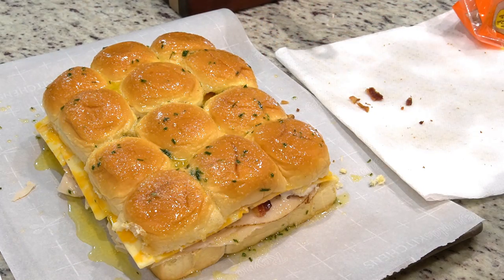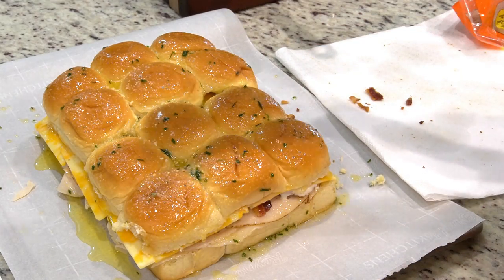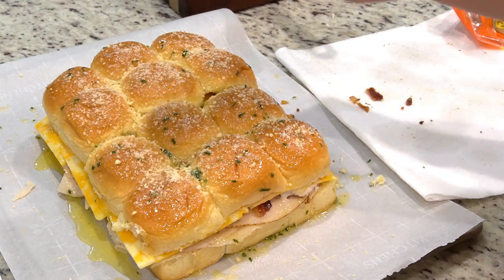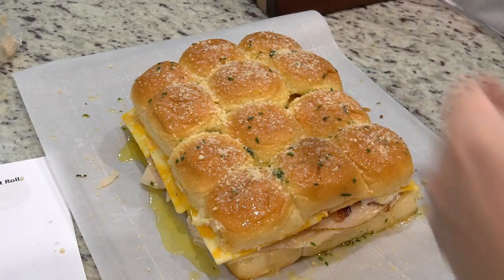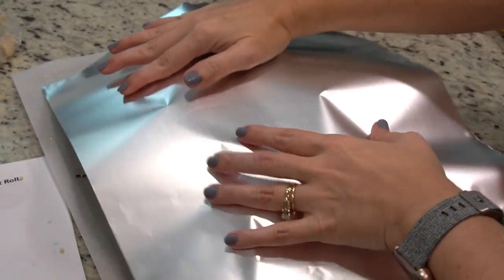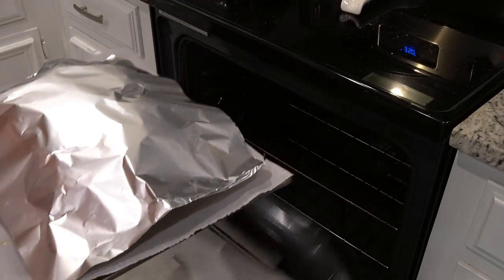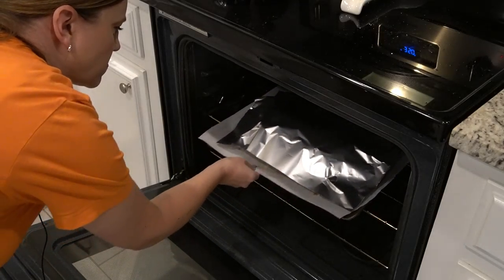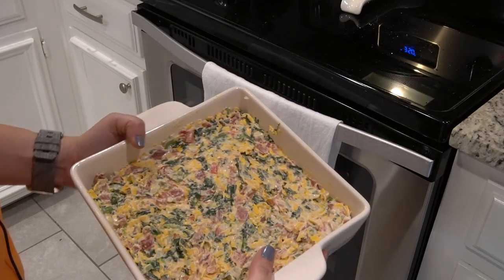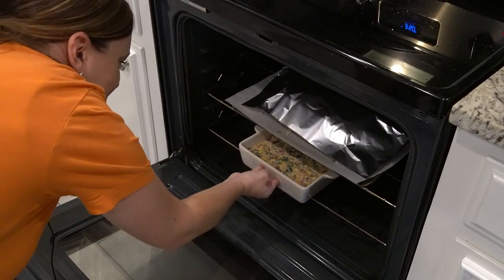The last touch before it goes in the oven is I'm just gonna sprinkle it with a little Parmesan cheese. Now I'm just gonna cover it very loosely with some aluminum foil. And this is gonna go in the oven at 350 for 20 minutes, and then I will take off the foil and it will go in for 10 more minutes and then it'll be done. Also going in the oven at 350 for 25 to 30 minutes is our Mexican spinach dip.